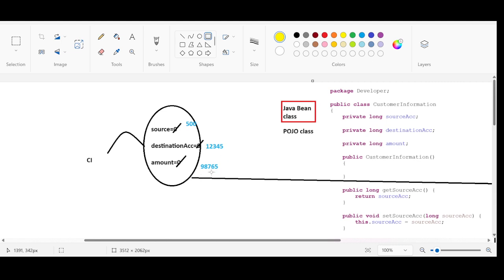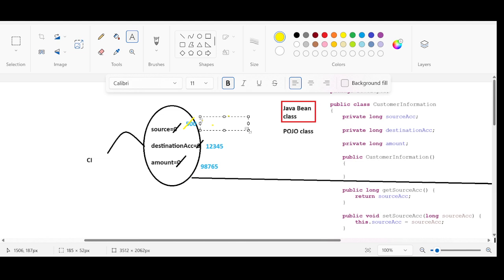This is the destination account number. This is the account number. I have mapped incorrectly, no, don't mind. Nine eight seven six five. This is 500. Correct mapping, no issues.